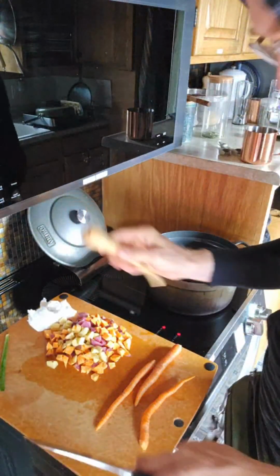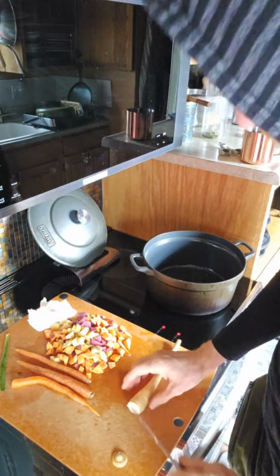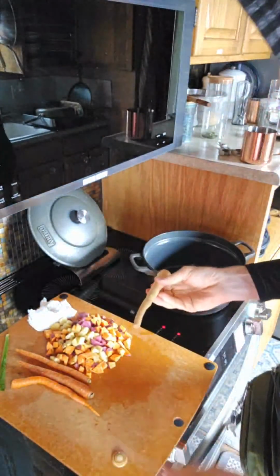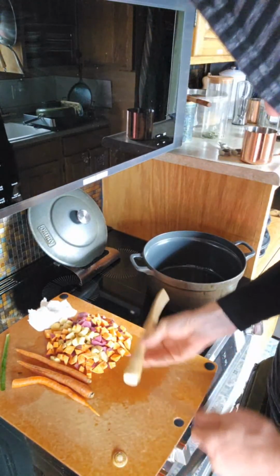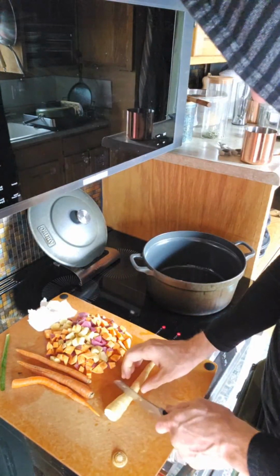Everything's already clean. Make sure you always wash when you bring home. Don't just throw it in the fridge. One of the reasons why you always wash your roots is because they soak up the water. And I'll be getting my beets in a moment. Remember, I went ahead and just cut it off of that end, so I'm not going to cut that end off, because I'm not going to use this whole parsnip.